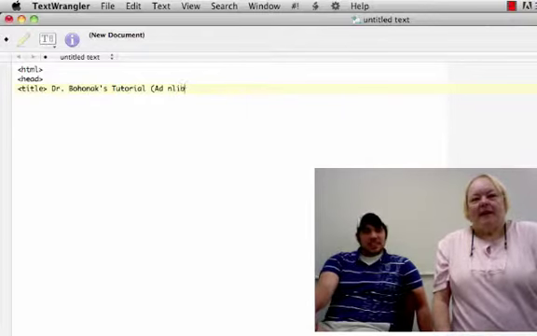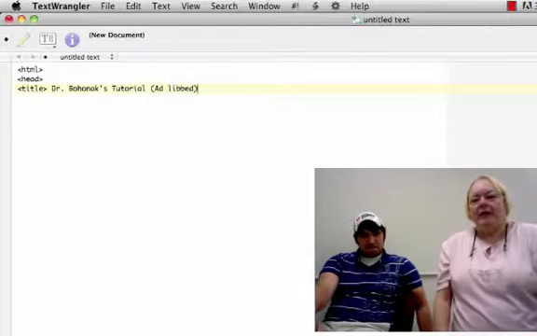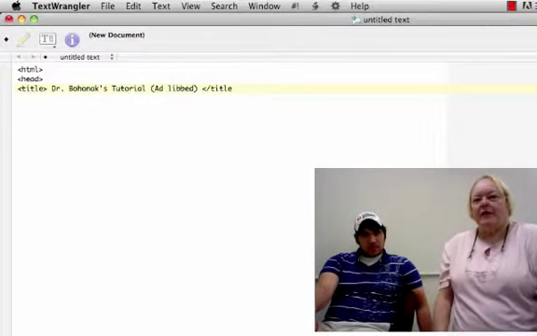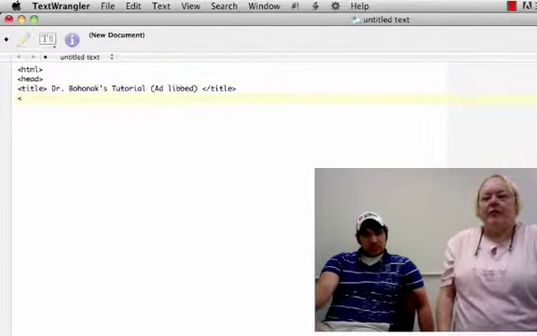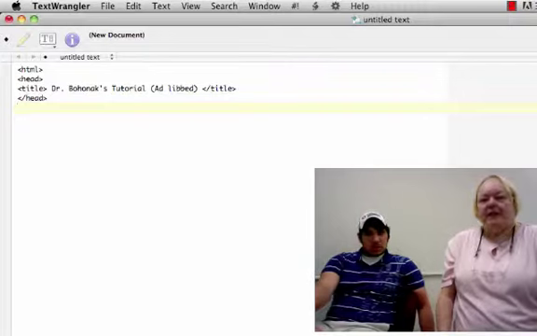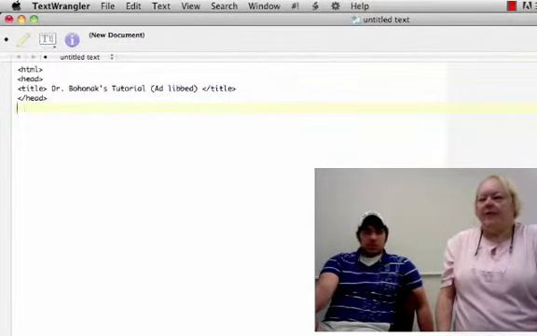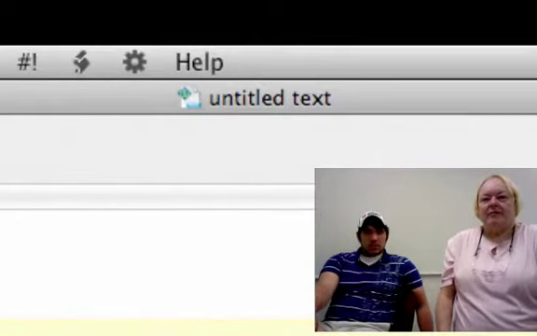I know. Now, what about this title thing? Is that going to show up when I run my web page, or is that just some internal thing that's there for me to look at when I'm looking at the code? Is that like the title that will appear at the top of the page? I think it names the whole web page, doesn't it? This is the title that will appear at the top of the screen. Like, see up here it says untitled.txt. This is where this will show up.